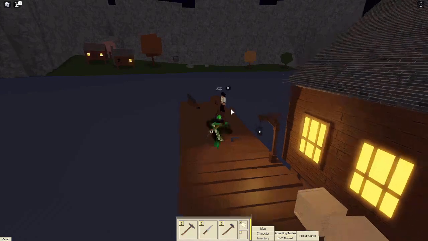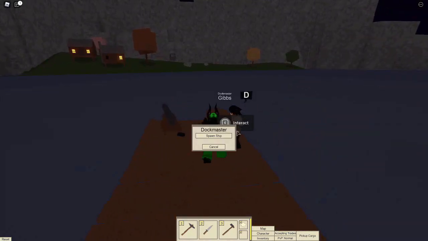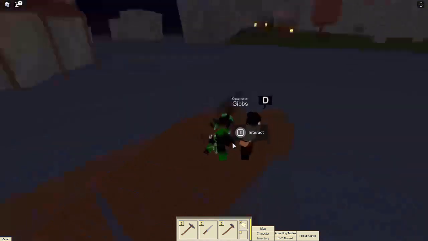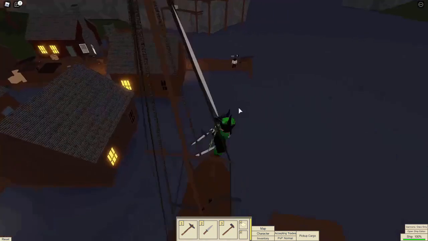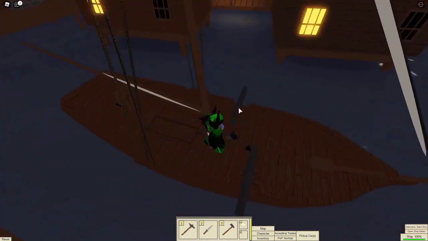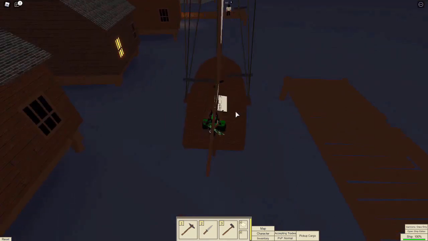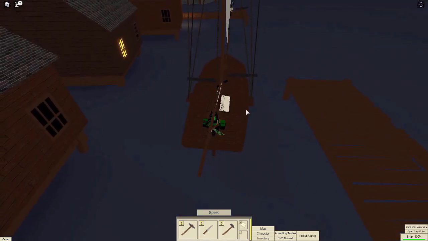At the spawn, there's going to be this guy that you can talk to. Press E to interact, then spawn a ship. So choose the bigger one. I haven't played before and I have two, so I'm assuming that everyone has that one. And we just gotta wait for it to spawn. And there. So it is actually kind of big. Don't sit at the cannon though. You want to go to the back of the ship so you can actually drive it.